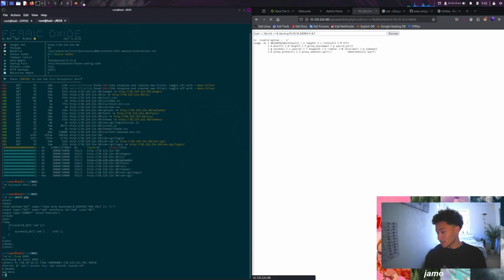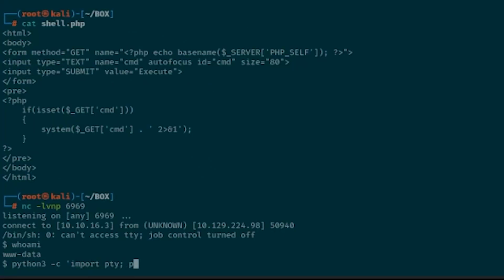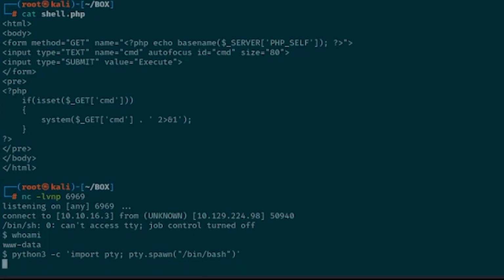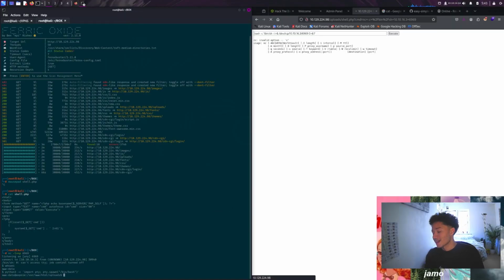I'm just going to upgrade it because I prefer having a nice interactive shell, or a shell that tells me where I am. You can do this command to upgrade your shell a little bit, have it be a bit more attractive. So you can do import pty; pty.spawn, and then /bin/bash, and make sure you close that, and now you have a proper shell where you can use things like su.